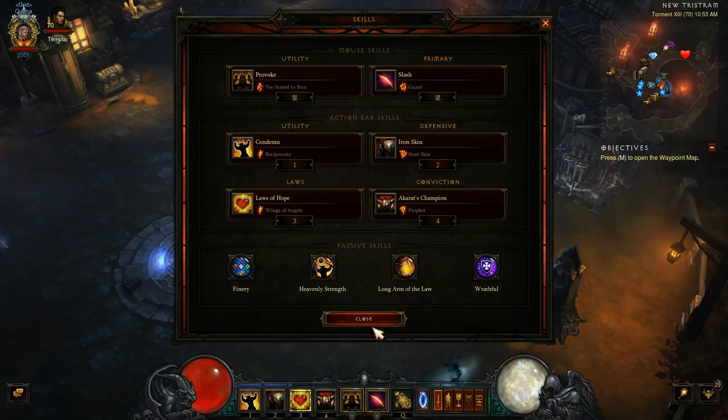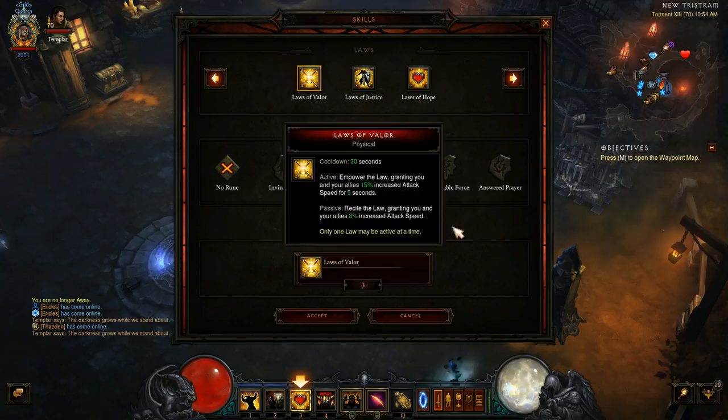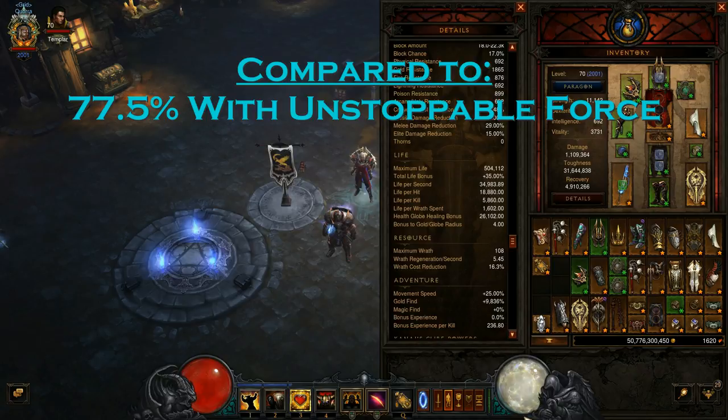And the trick here is that the passive Wrathful is of more use because we are spending more wrath than if we had the Laws of Valor Unstoppable Force equipped. Because this has higher RCR, it wouldn't recover as much life. But since we're sitting more in the 42 to 46% RCR range, it's not calculated because I'm including the Cinder Coat in that, but since you're somewhere in that range, you will be spending more wrath.